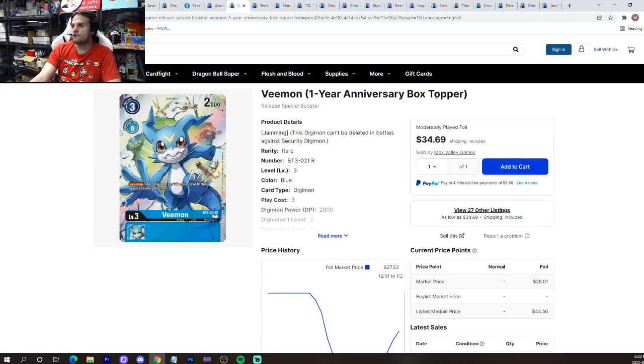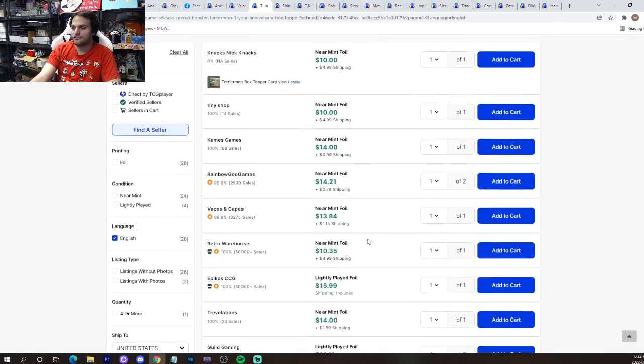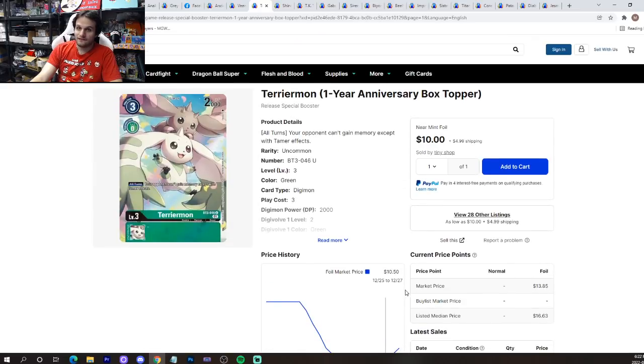So some of these anniversary box toppers are seeing hype right now. Some of these anniversary box toppers are also going up in price, as you can see here. Be careful. These cards, you get these in your boxes of BT6. That's the only way you get them. And you get 1 out of 10 potential options, I think.